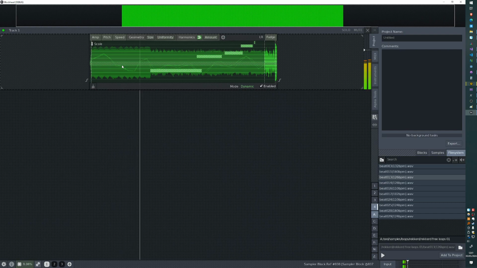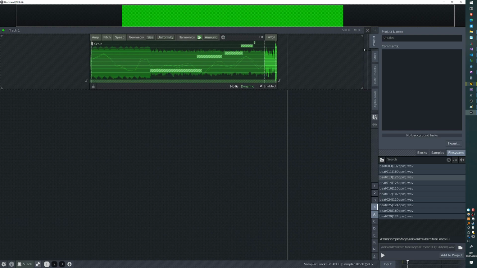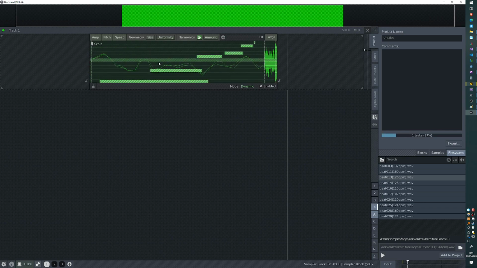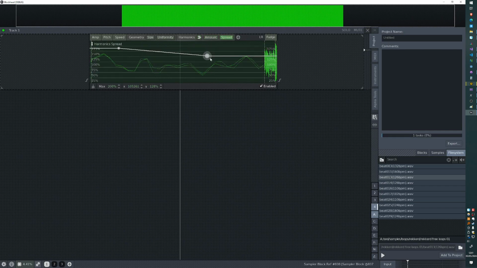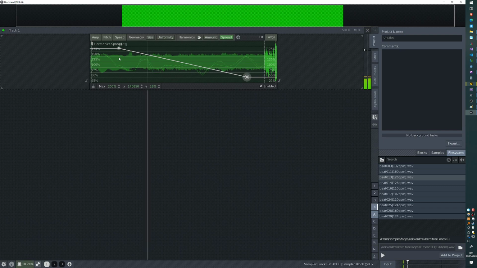Wait for it to bake. Sometimes it's difficult to tell if it's doing the right thing. Okay, it is working.